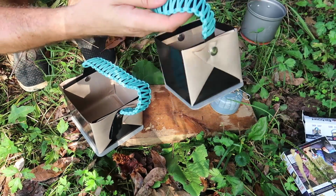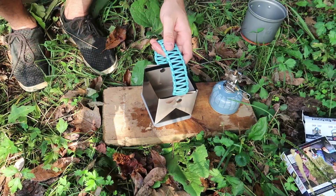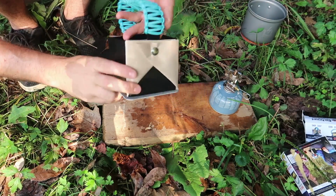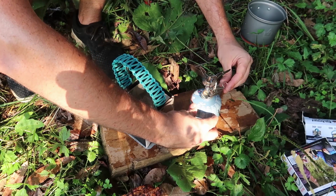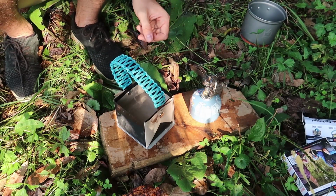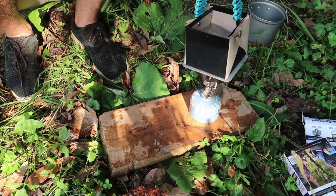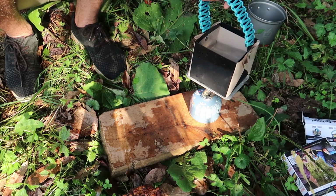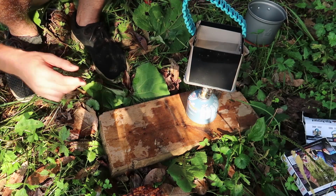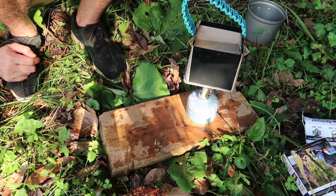Okay, we're gonna put this one to the test, boil water in it and see how fast we can boil water in it, and let's see if it's going to melt or not. There you go, I'll put it on max so that way we can boil it faster. Set it down on the stove. It's kind of crickety out here. Alright, let's see how well it's going to do.